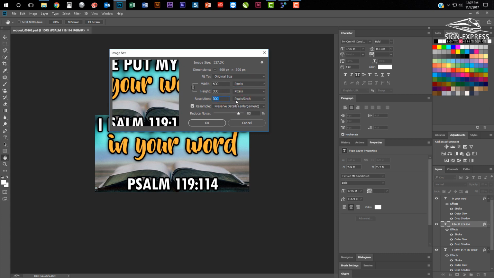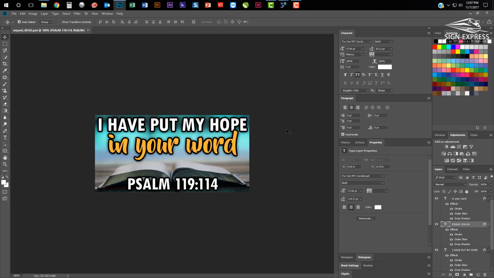The resolution can be anywhere from 72 to 300 as long as it has a minimum of 72. So basically I set my document up this way. In Photoshop it has a stroke, which is that black outline, it has an outer glow, and it also has a drop shadow. If I turn them off completely, you can see how that doesn't really punch out and stand out against its background. But once I turn those effects back on, now it's bold and you can read it against the background.